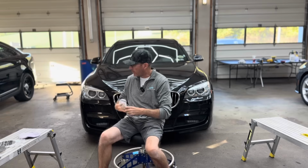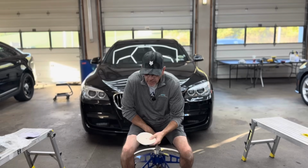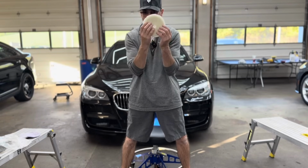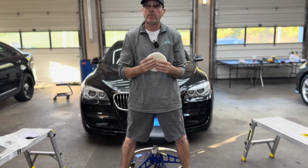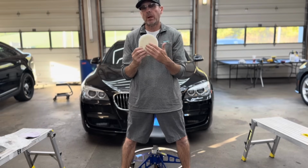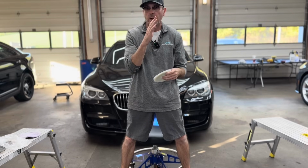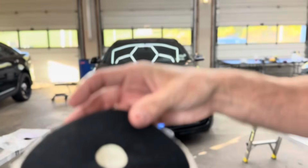And when it is on a rotary polisher, guys, this pad is second to none when it comes to cut. Now, you cannot get away without adding a second step if you use this pad, especially on a rotary. And that will be to finish down, because there will be some hazing and marring left over from this cut. You team up with this pad with a cutting compound and you're going to have a little bit of hazing, and there's not much you can do about it, and that's going to be on soft, medium, or hard clear coat. And as we bring you in, you can see the hook and loop here.